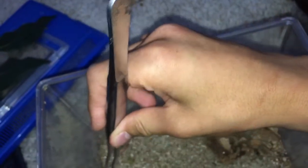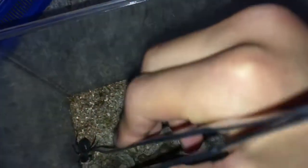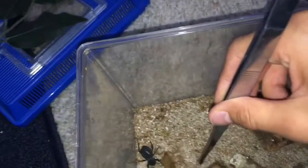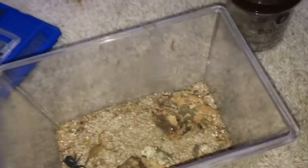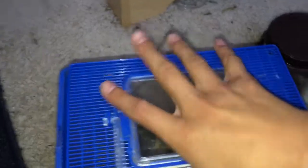This is my bark scorpion tank — there's only one in here actually. And yeah, here's a blue death feigning beetle, or I don't know, it turned black — probably got cold when I sprayed it yesterday. So there's only one in here as of right now. One of them passed away, I don't know why. He just wasn't doing too good — it was real fat but then it started getting slower and then one day it was just dead, which kinda sucked because I like them. I'm definitely gonna try and get more if I find them for a better price.